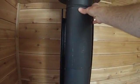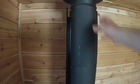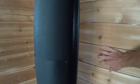Yeah, pretty basic flue pipe. It just fit right to the inside of the wood stove there, and from there it's telescopic, so you fix it to the right height. The most expensive part was buying all this different chimney stuff that gets you. So there's a heat shield that fits on the back of the flue just so that this doesn't get too hot. And then you have to buy this whole deal separately, the ceiling box.